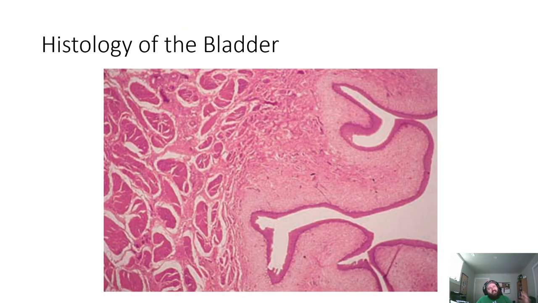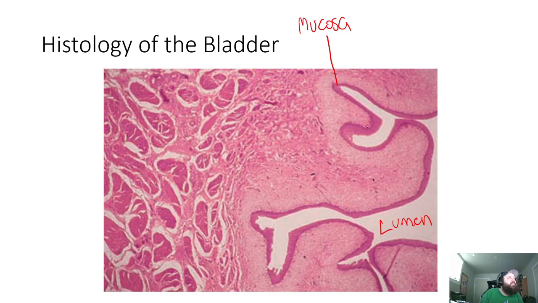From a histological standpoint, the bladder is exactly what you have seen in other situations. So we can start over here, and you can see, well, there's the lumen. I should mention the lumen always. Over here, we have mucosa. The mucosa consists of, just like with the ureter, transitional epithelia and goblet cells.